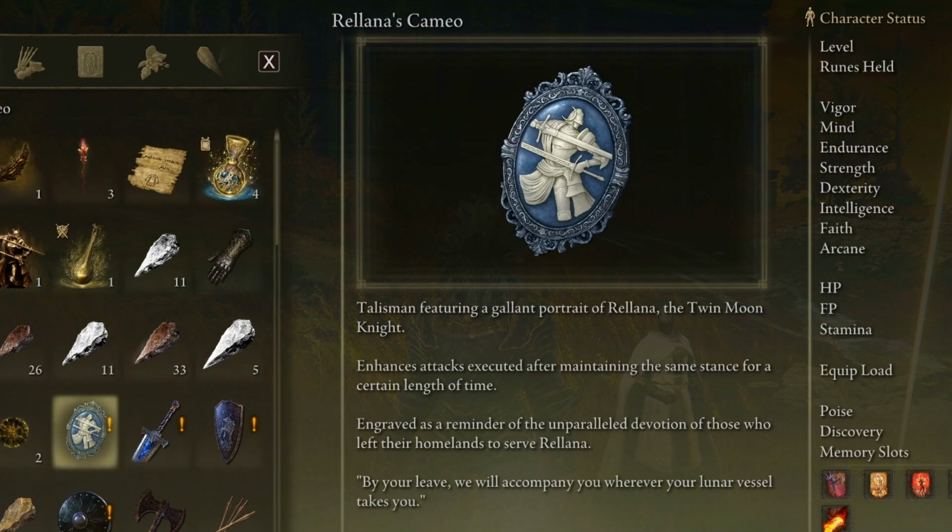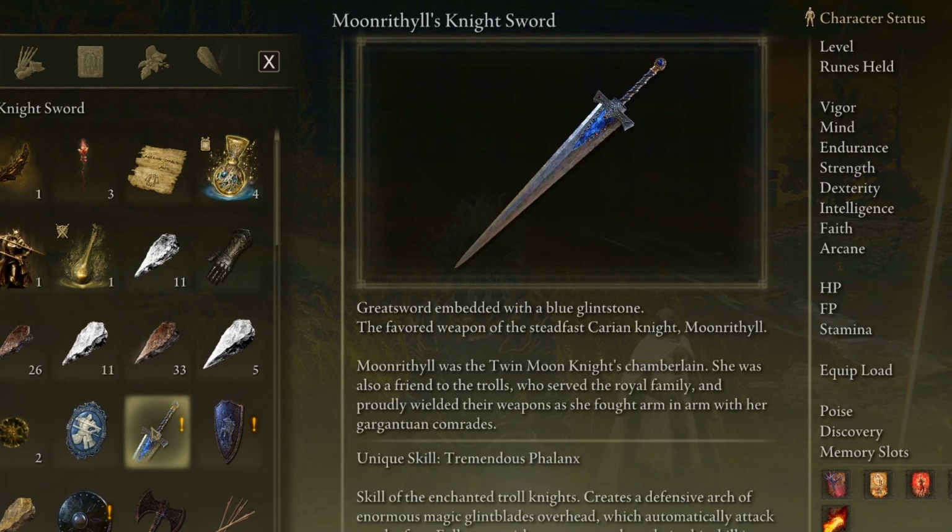Engraved as a reminder of the unparalleled devotion of those who left their homelands to serve Rellana. By your leave, we will accompany you wherever your lunar vessel takes you. Oh, that's what is written on it? Okay. What does this sword say?